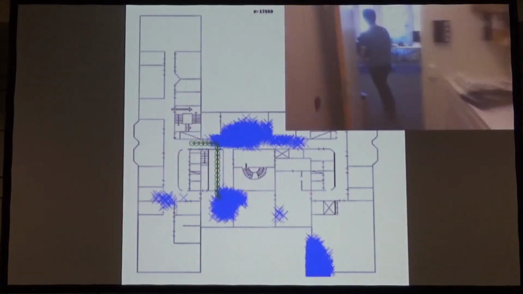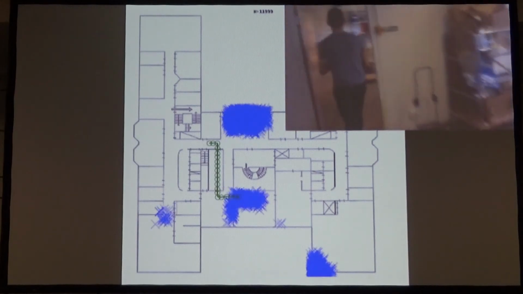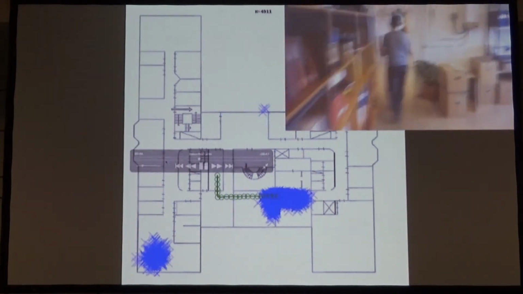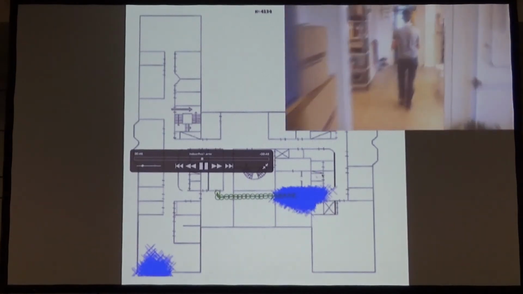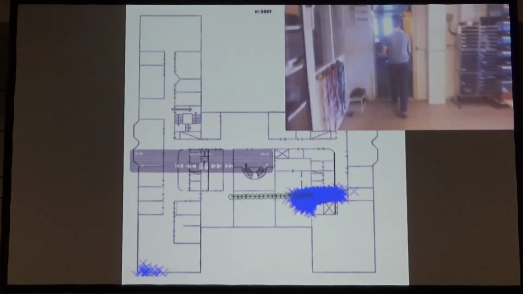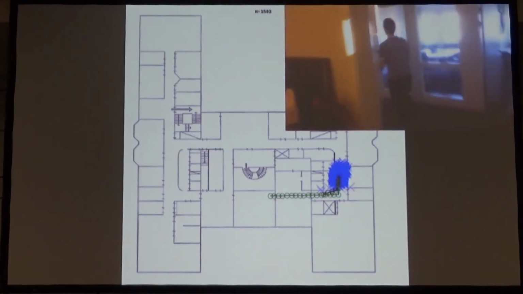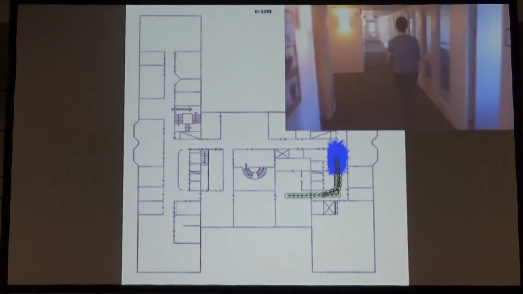Since we have an estimate of the full distribution here, we have still not extracted a point estimate because we're too uncertain about where we are. But after this little turn here, there is just one cloud left, and you will see a little black snake emerging as well, which is the estimate from the filter.